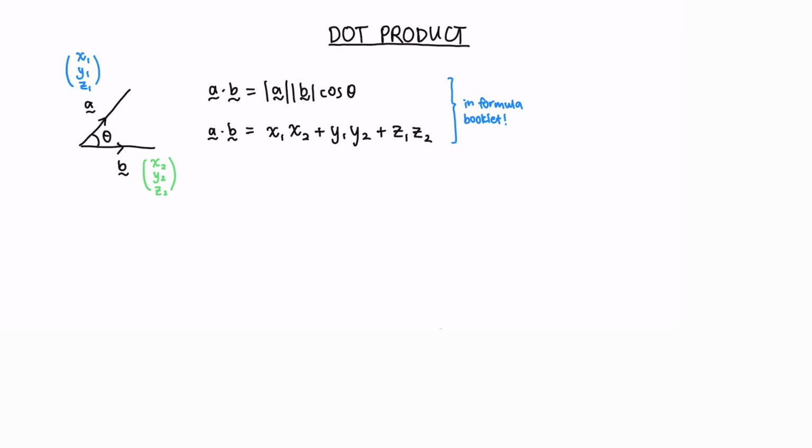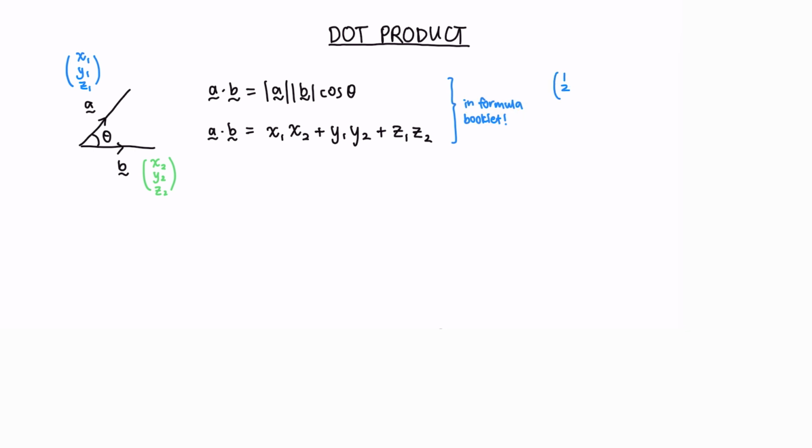There's actually another computation of the dot product. When we have x1, y1, z1 and x2, y2, z2, if we have this dot product with this, what we'll get is x1 x2 plus y1 y2 plus z1 z2, as you can see from over here. In case you're wondering, both of these formulas will be in your formula booklet. So let's try this out.